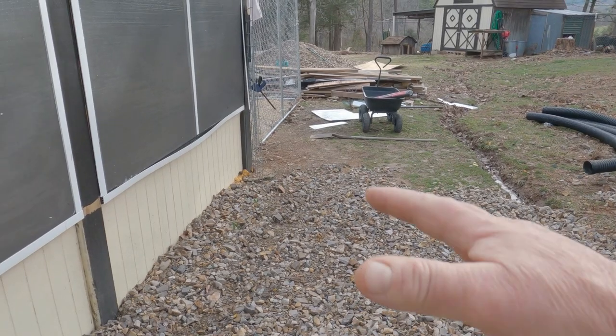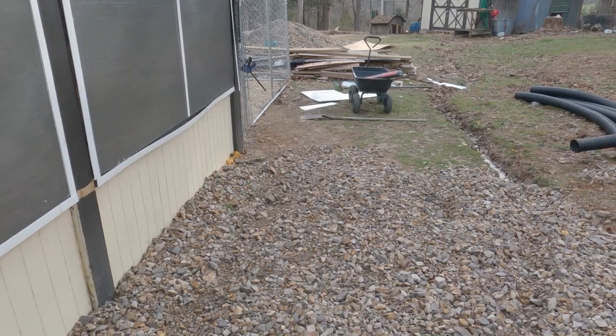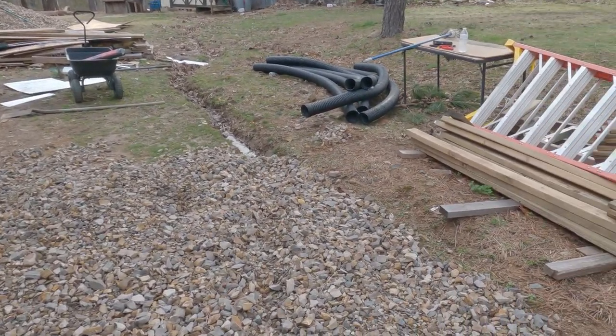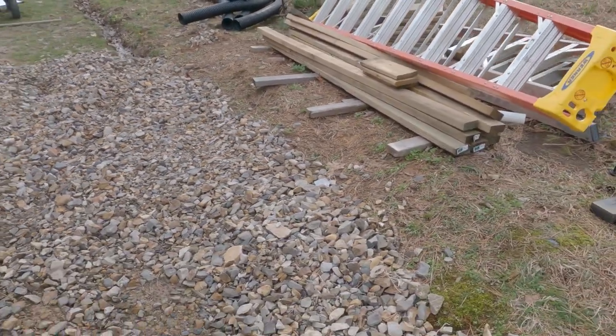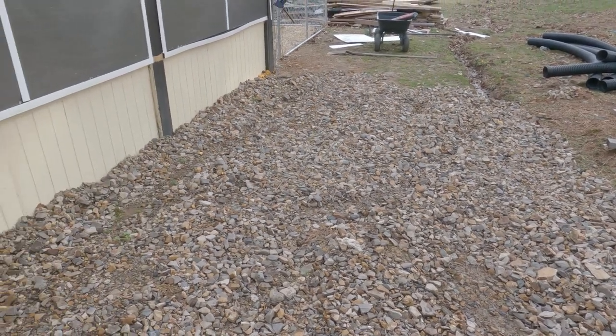Before it gets wrapped, you want to backfill it with these rocks. And then you wrap it. And then it's going to be backfilled the rest of the way with rocks. So that's what we're going to do. So I'm going to start out by getting this rake to the side. And then I'm going to start digging the ditches.